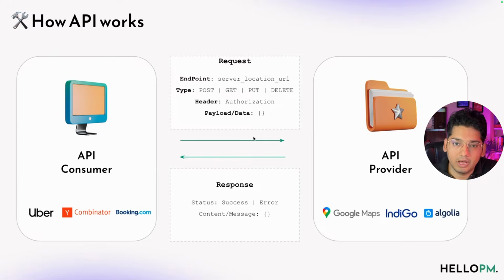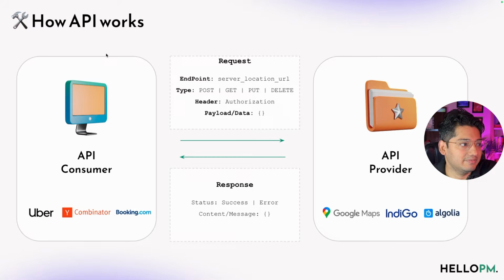So now let's talk about how an API works. Before I get started, let me tell you that what I'm telling you is a standardized way. The developers can decide how the APIs are going to talk with each other, but this is one of the standardized ways which is used across the globe. Okay, so now let's talk about the same.